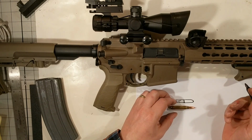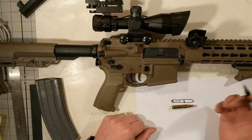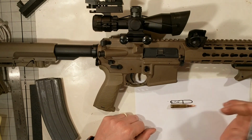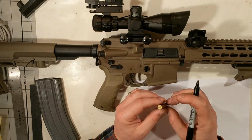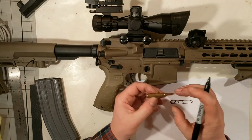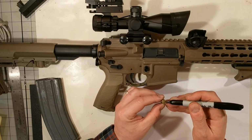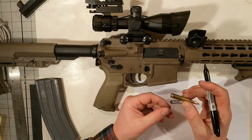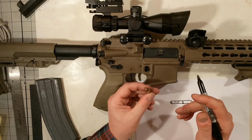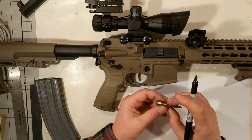So here we have one that is in 223, I believe. Yep, it is 223. So pretty standard load for an AR-15. And this particular one is inert. So what I just did was I just grabbed a used cartridge. You can see it still has a primer. The primer actually is dented, you can see here, so it actually has been fired. There's no propellant inside of here, and I just grabbed a bullet and just seated it. Well, it's barely seated inside of there, just to make it look like it was a fully working cartridge.